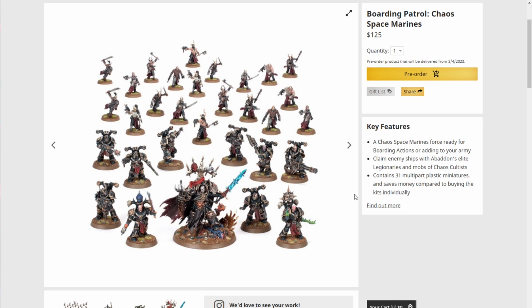And that is by far the top range that we normally see Games Workshop releasing models for. So this is closer in discount to something like the supply drops that were straight up 50% off, but you know exactly what's coming in it. And honestly, I think this is a great box. All of the sculpts included are relatively new. It has a nice high model count. And it also has tons of points, way more than you need to play Boarding Patrol. So it gives you a ton of access right there.